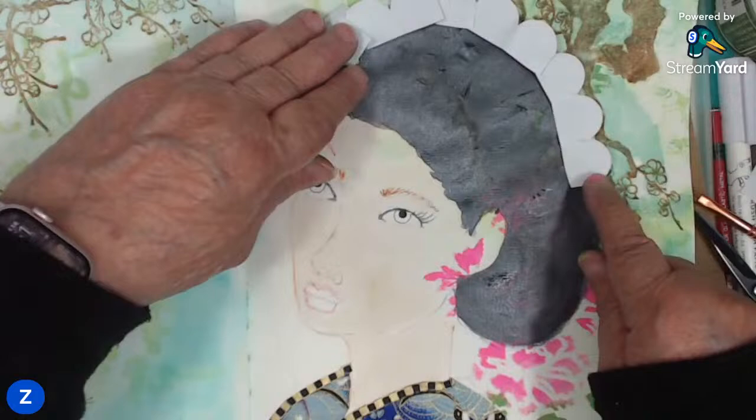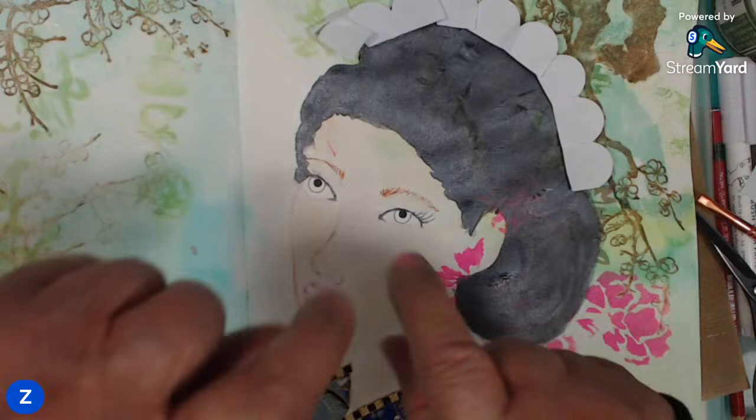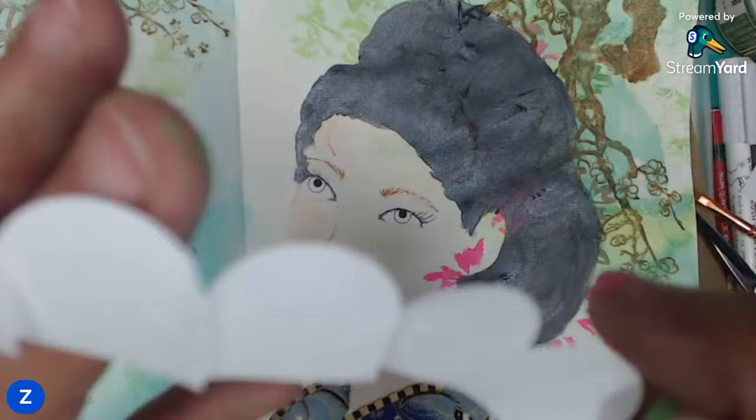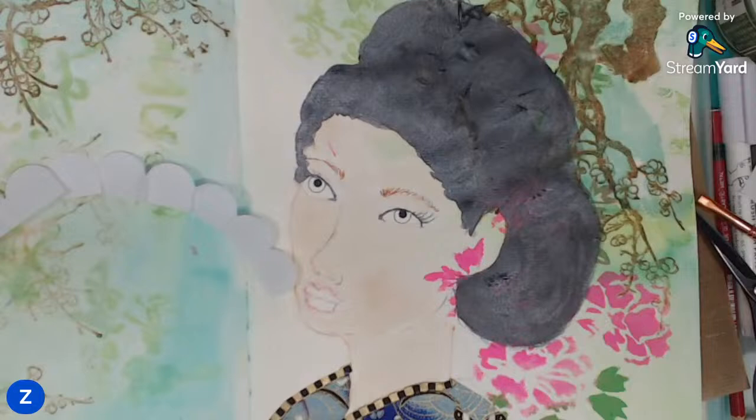I've done it with Martha Stewart's punch, where it has the butterflies. It's all butterflies at the end, so then you can make the circle with the butterflies. So give that a try. Just remember to cut it not all the way up, and then tuck it underneath like that, and it'll slowly do your circle.